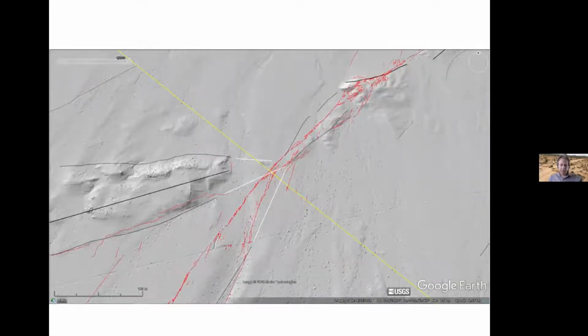Zooming in here a little bit more on the details of the rupture. So we've got the pre-rupture mapping in black, and then we've got the actual rupture in red. What's really interesting to me is that this is the main rupture trace, and it's not on any of the mapped traces. So in some cases, it's good to have really large uncertainty buffers. And that's one research goal, to better understand how wide these buffers need to be.